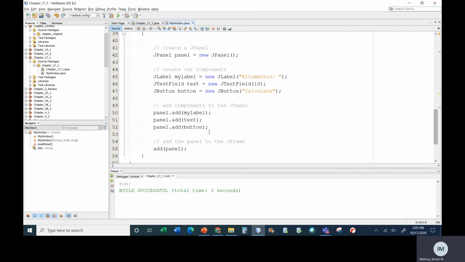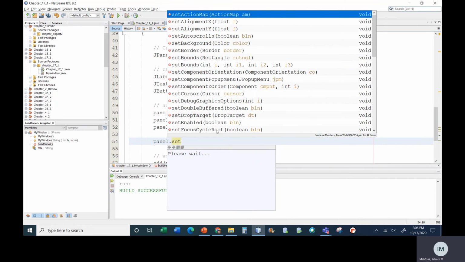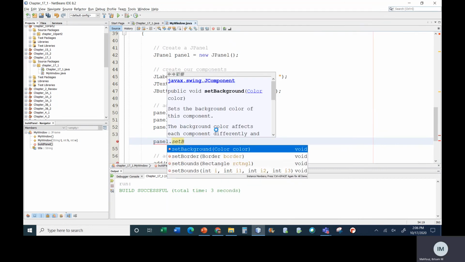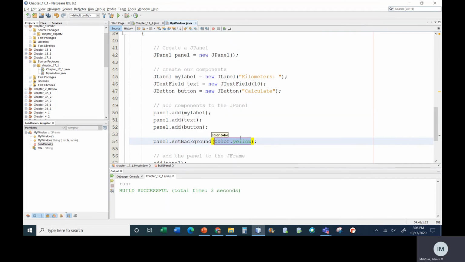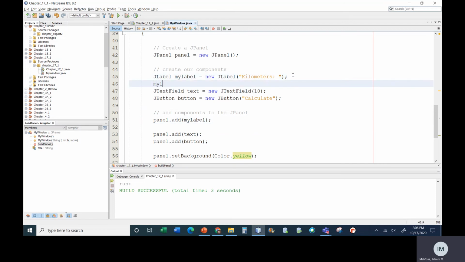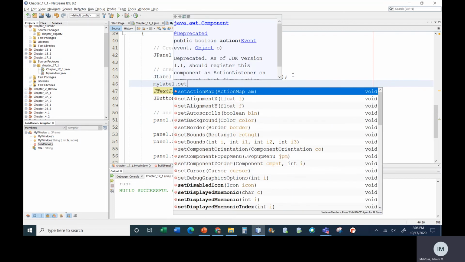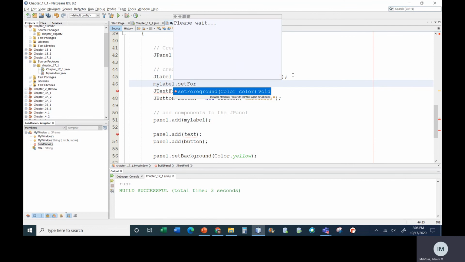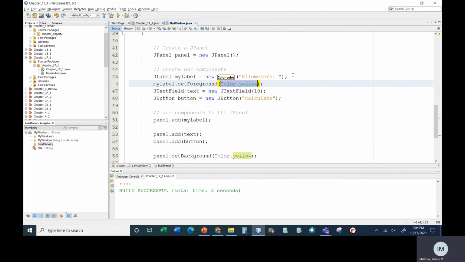So let's set some colors on the things that we wrote. I'm going to go to the panel and set the background color to yellow. Let's go to our label and set the foreground color to green. There's lowercase and uppercase green.